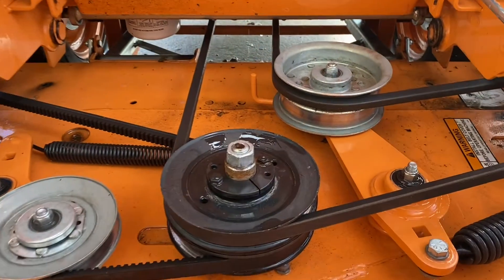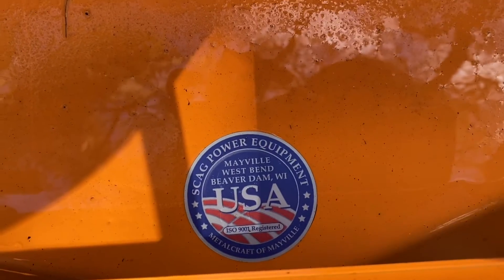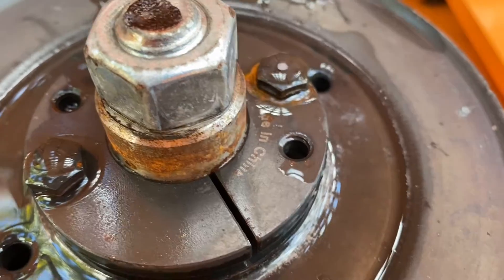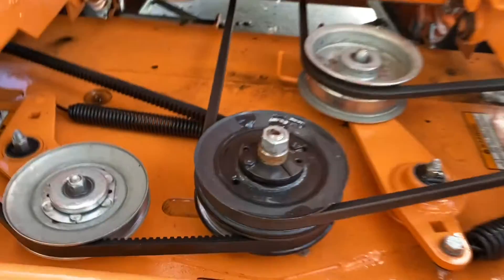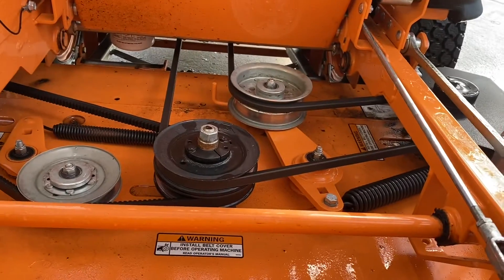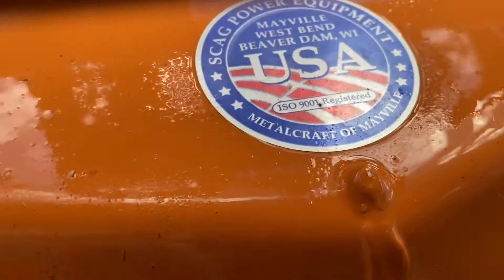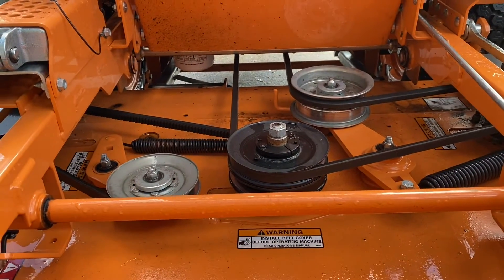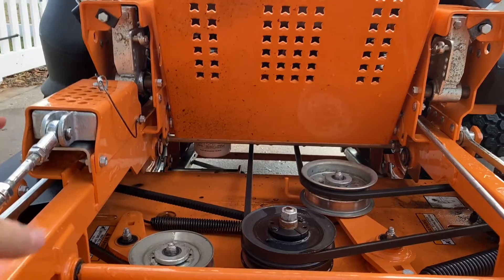One thing I will note: this machine is 100% — they say — made in the USA, but this pulley here is made in China. I called them out on it and asked them about it, and they said they did outsource some of their pulleys to China. That was a little bit concerning to me, because if you're going to stick a made-in-the-USA badge on here, why are you pulling stuff from China? But with the supply chain and everything else today, I'm sure stuff's got to come from wherever to get out.